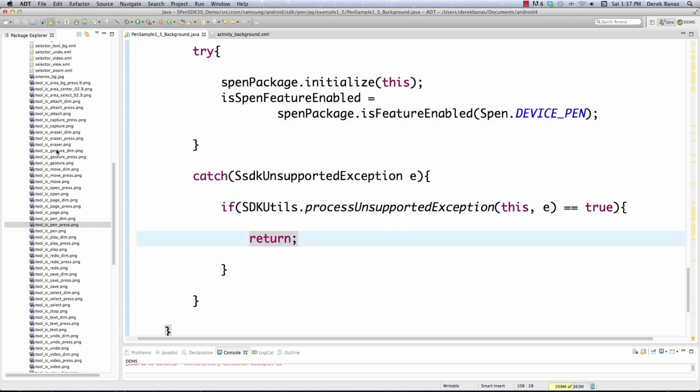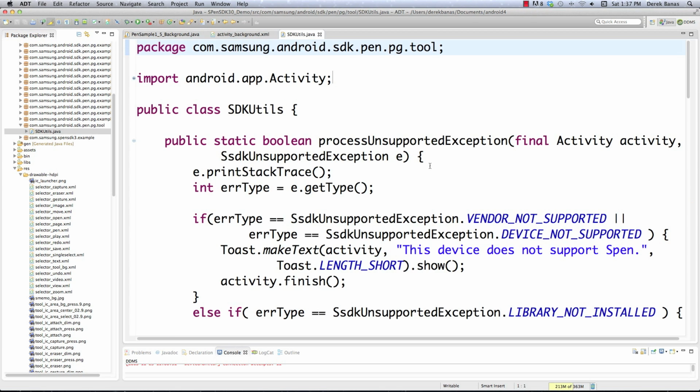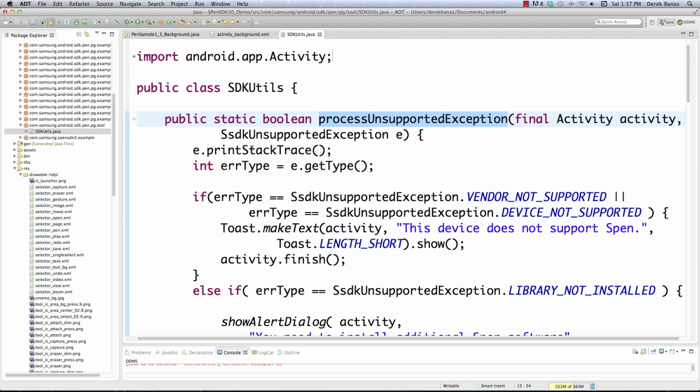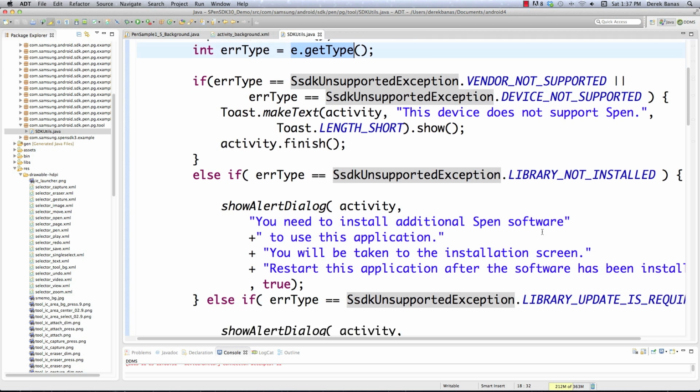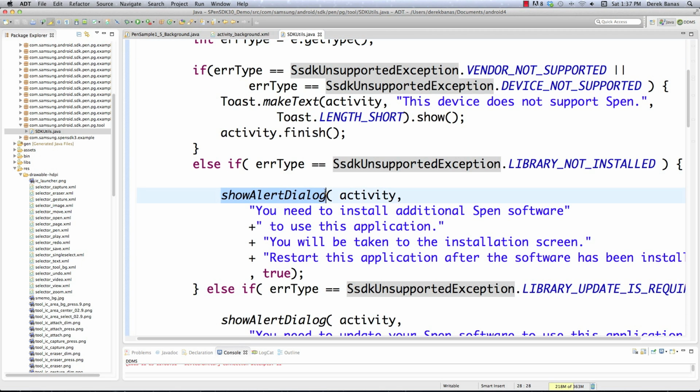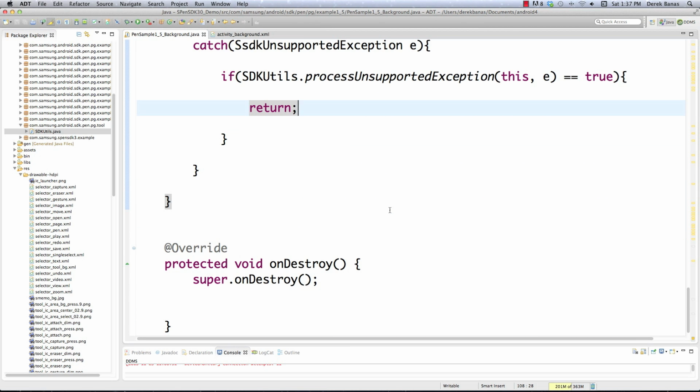And just to actually show you the SDKUtils, I know I've done this in previous parts of the tutorial. There it is, and this is the actual method that's going to be called. Basically what it's going to do is take this exception right here, and then check the error type. It's going to throw all kinds of different error types. We're then going to check what those error types are, and depending upon which ones there are, we're then going to pop up different alert dialog boxes. So, covered that in massive detail in the very first Samsung Mobile SDK tutorial. So, if you want to really see exactly what's going on there, just go check that out.